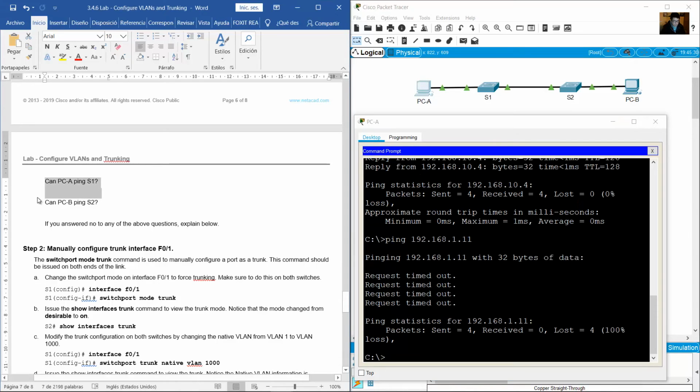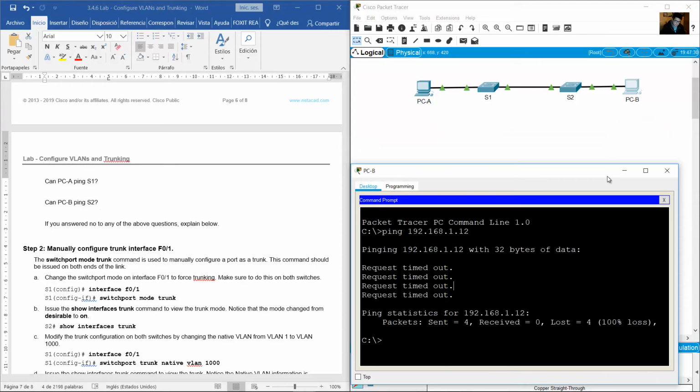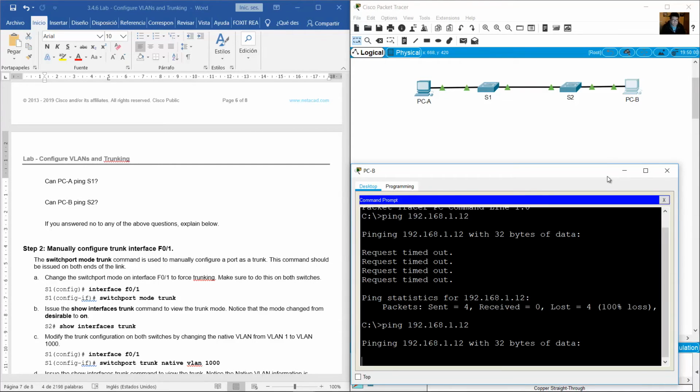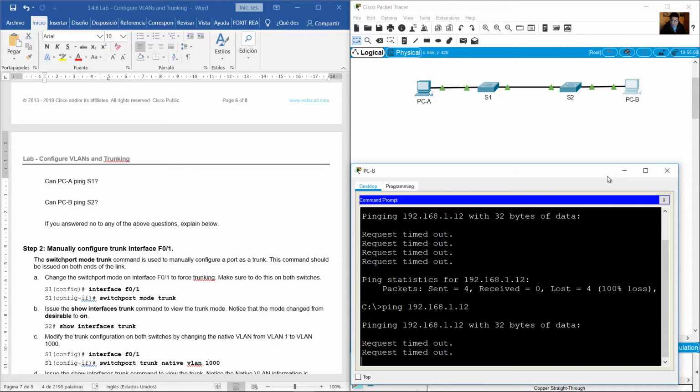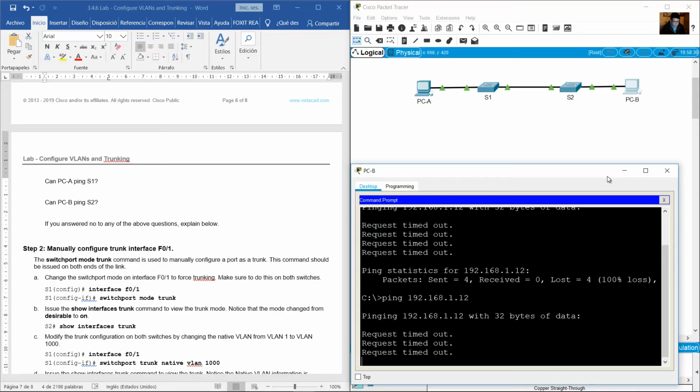So the answer is no. Can PCB ping switch S2? PCB ping switch S2, 192.168.1.12. Okay, ping fails.